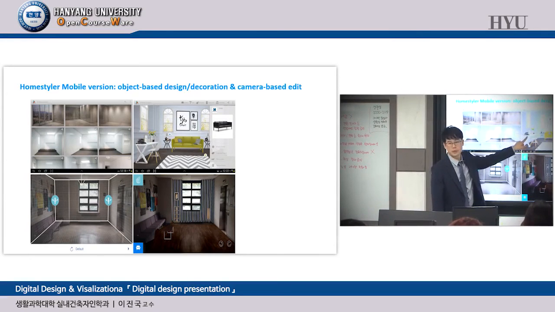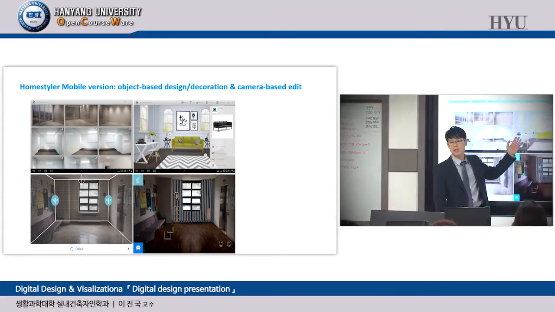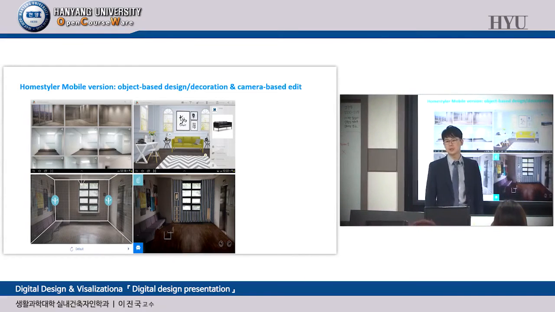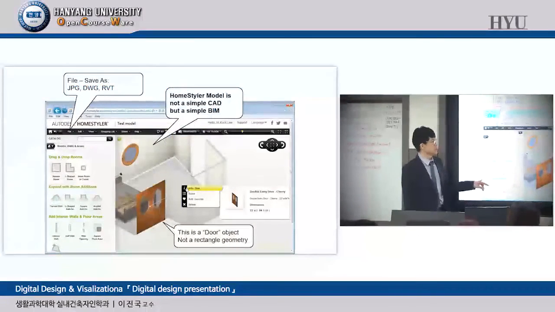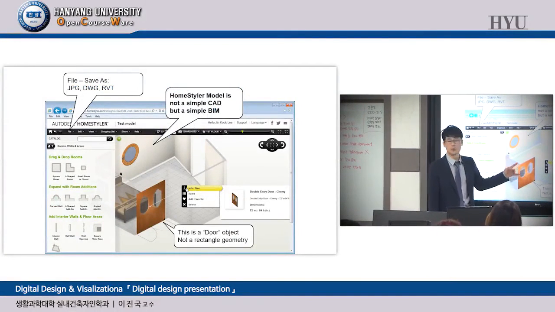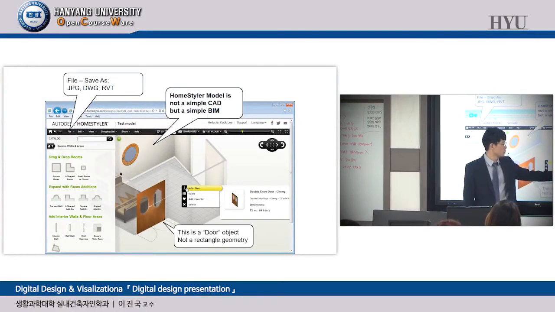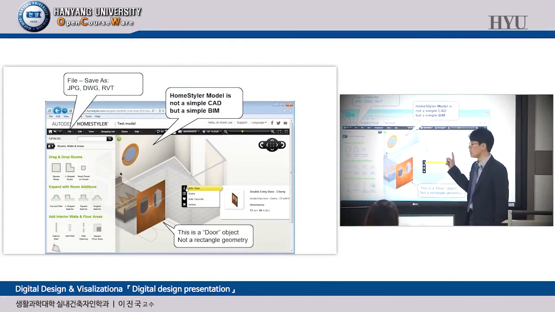If you click one of the materials, HomeStyler knows whether this furniture is real-world furniture or just geometry. It has price information and some material details and lots of associated information you need. HomeStyler, if you click this door object, take a look. Double entry door, cherry color. Simply, HomeStyler knows something about this door.